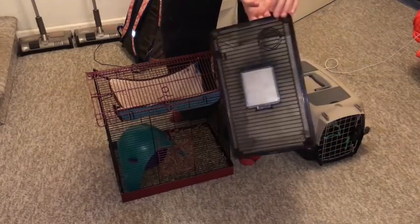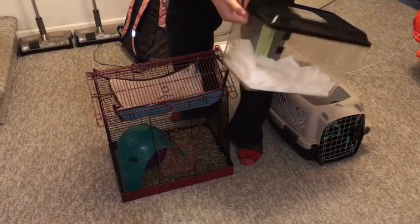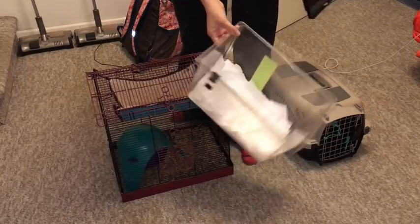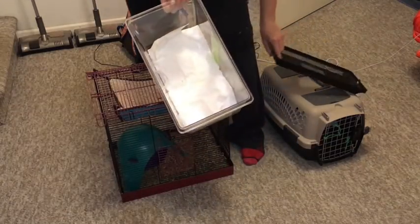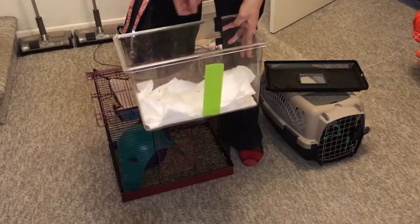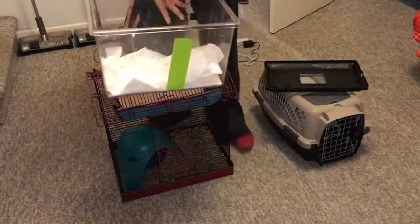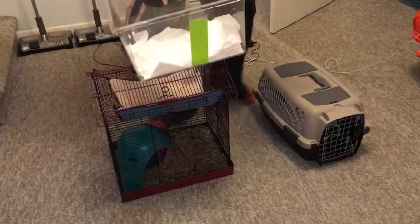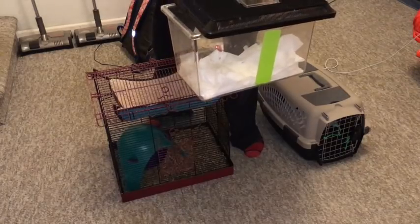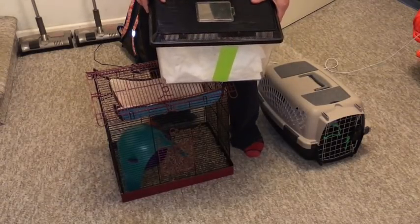As you can see, it's made from hard plastic, and not only that, but there's no bars, so no babies can escape. This is actually what I bring my rats home in, and it's also usually what I bring them to the vets in. And as you can see, I have added some Velcro to the side, so that I can attach my water bottle to it like this. So yeah, these tanks are perfect if you're looking for a very secure mode of transporting your rats. However, because they have such poor ventilation, you don't really want to keep your rats in there for too long.